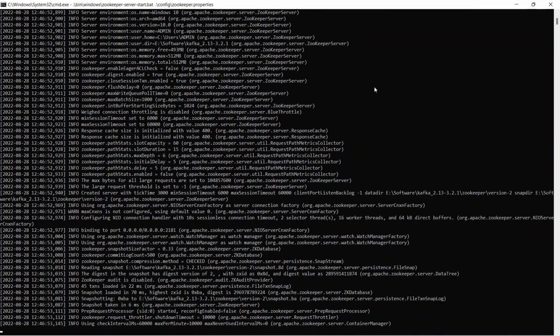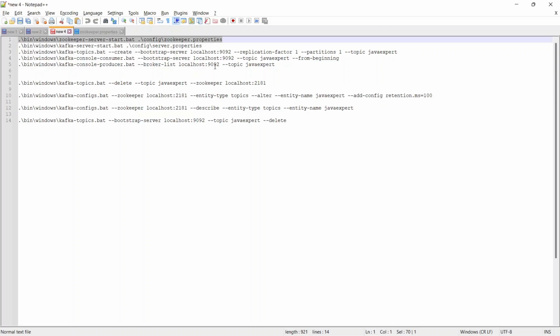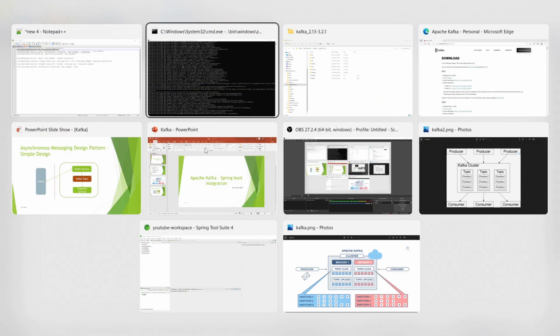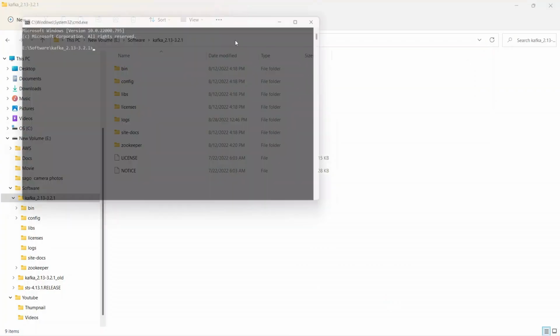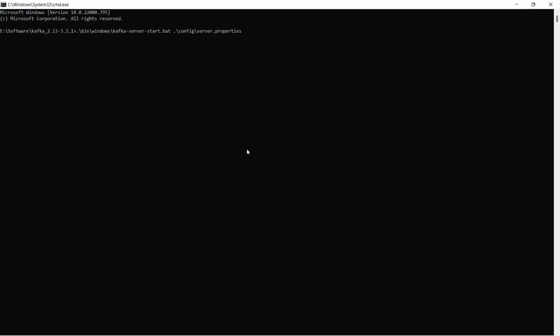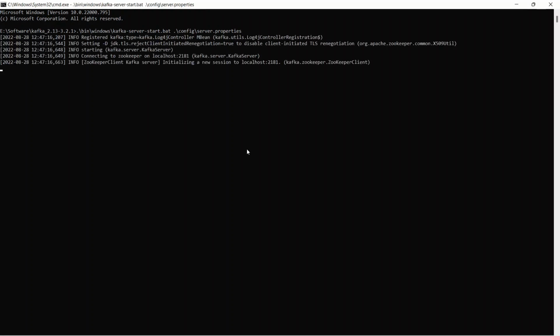Once ZooKeeper is started, it will run on port 2181, the default port. Then we will start our actual Apache Kafka server. Go to the same folder and execute it.